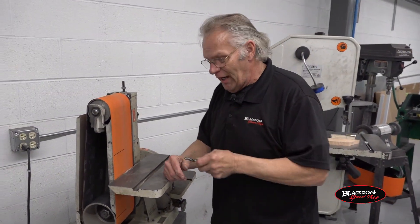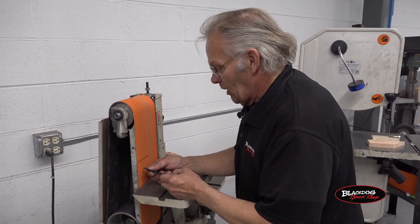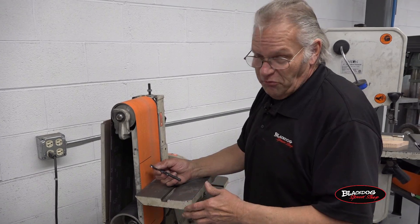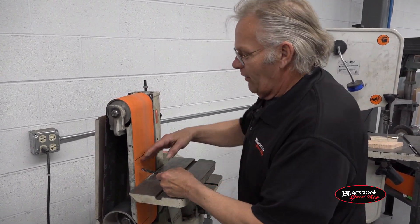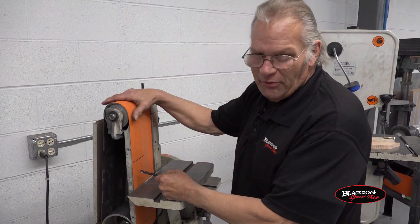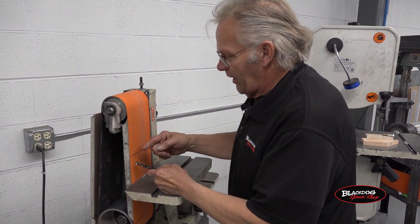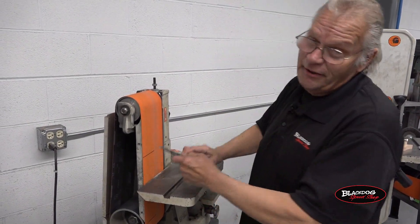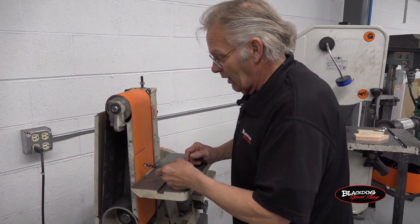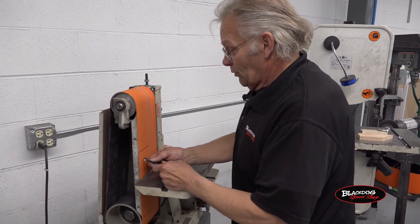Here's what usually happens the first time someone sharpens the drill. They come over to the belt sander, and old-timers will tell you, don't sharpen drills on the belt sander, because way back when, these belts were absolute crap, and you'd dig the drill in, it would tear a chunk out of the belt, knock the drill out of your hand, come around and slap you three times before your lightning-quick reactions got you away from it, and you'd get scared, cry, and run away. Absolute disaster.